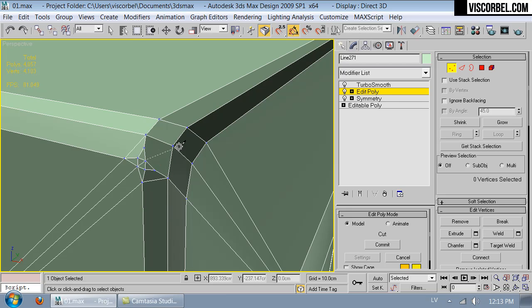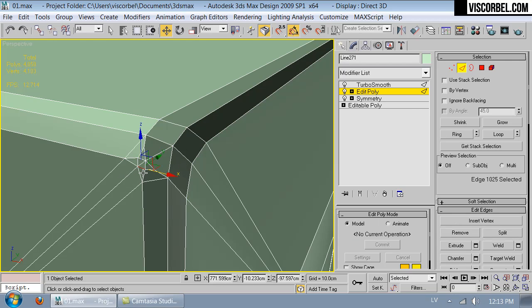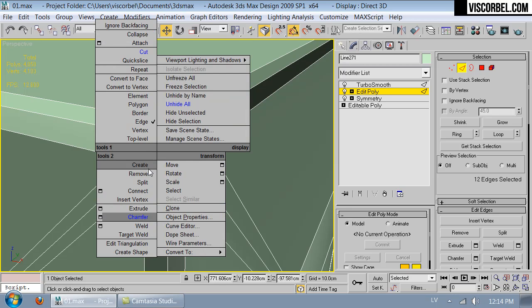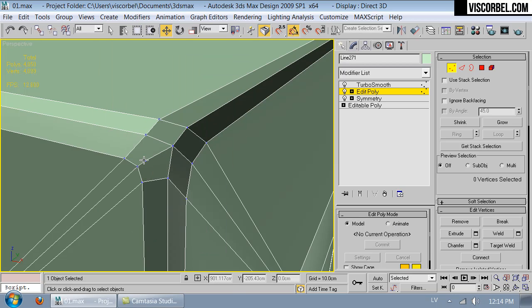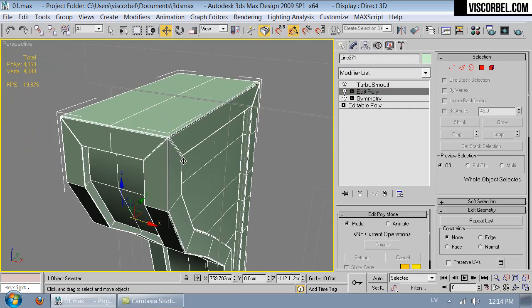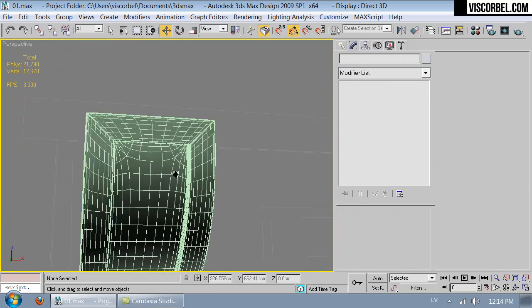I'm just trying to make a nice clean mesh here, getting rid of all the unnecessary edges. Looks good.